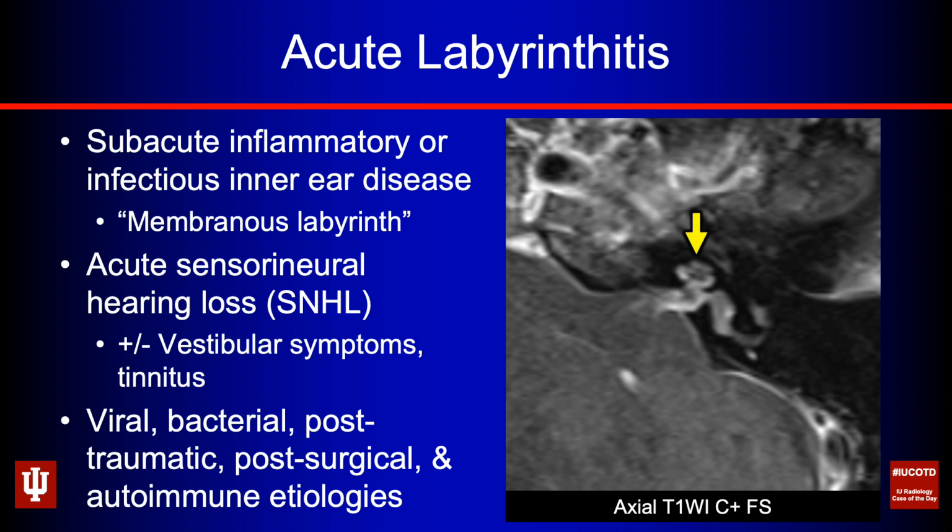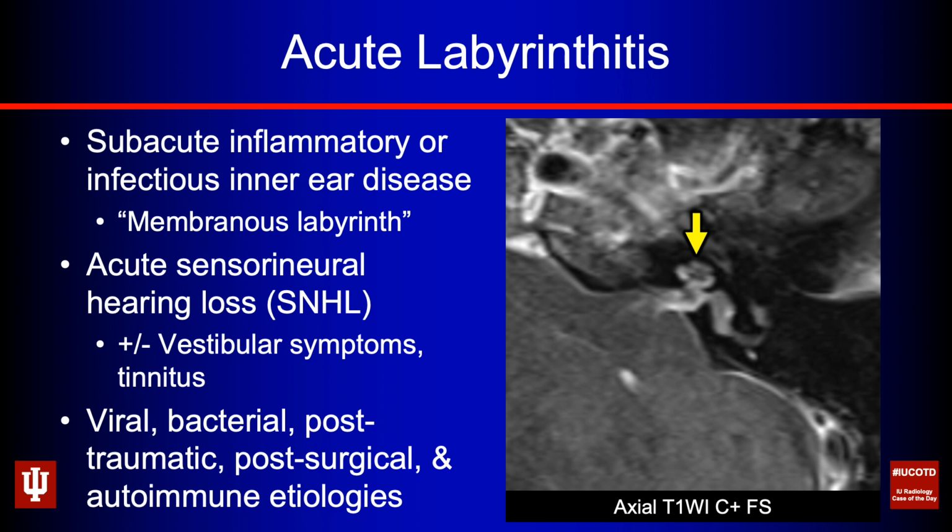So here we can see characteristic findings that you would see in the setting of acute labyrinthitis. This is an axial T1 post-contrast fat-saturated sequence. Can't stress enough, you need to saturate these post-contrast sequences. I don't fat saturate my pre-contrast T1s. I see a lot of people doing that. I don't think that's necessary. In fact, I think that obfuscates what you want to see on the pre-contrast T1, which is your fat planes. But your post-contrast imaging, you really should be using fat saturation so that you can see what's enhancing.